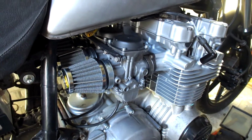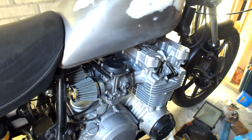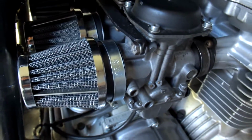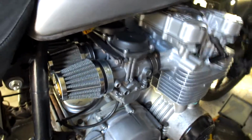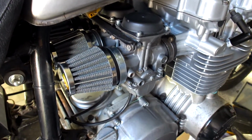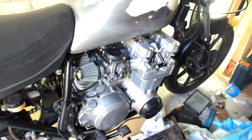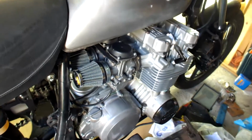Well, here you see the pods are fitted onto the carburetor, and the rubber ring around the carburetor fits very snug, so I'm not worried about that. Again, I had to take off the rubber ring first, put that onto the carburetor, and afterwards put on the filter, because doing it all in one go is just too difficult. But here you see what it looks like on the engine, and let's see what it sounds like and how the engine runs.